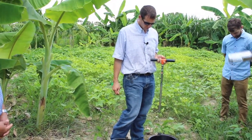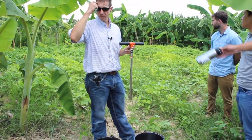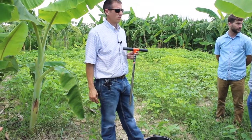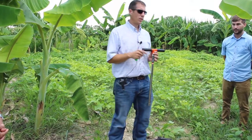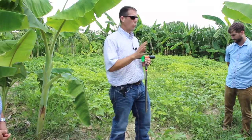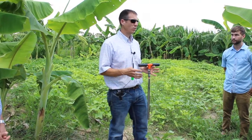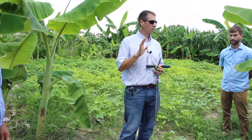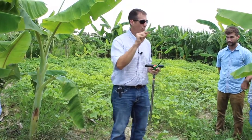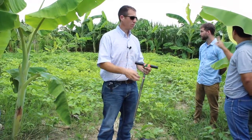Okay, we mentioned in the classroom and I showed some diagrams of the different ways you can sample, and I mentioned if you have a small field, you'd want to take at least five subsamples. So I'm going to go to five different parts of that field and take the sample and mix them together.